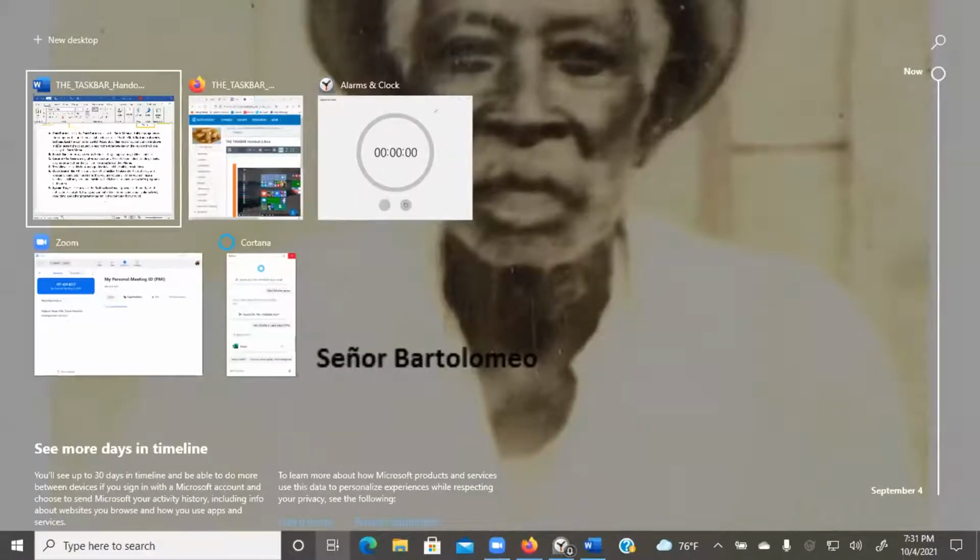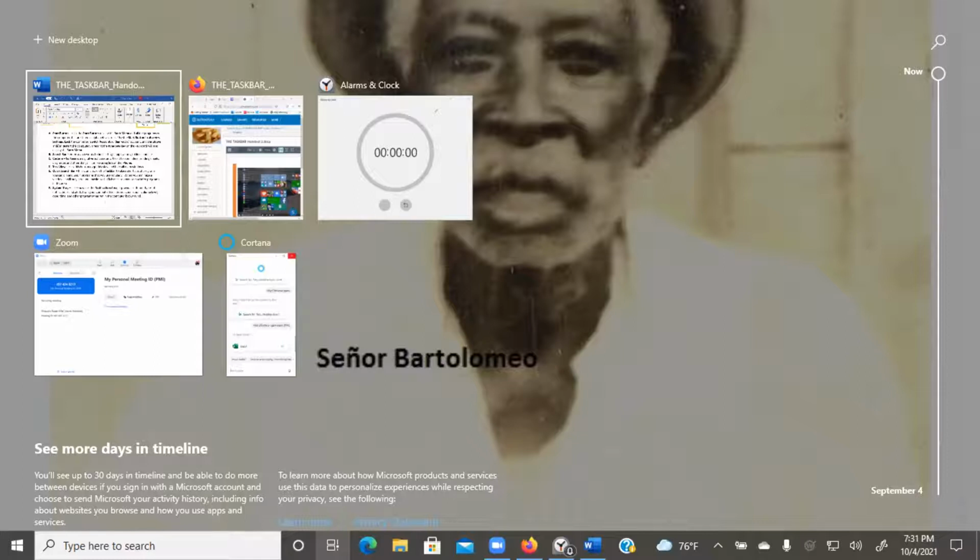Task view allows you to see all the windows that you have open on the computer. All the windows that you have open, you can see when you click the task view button.